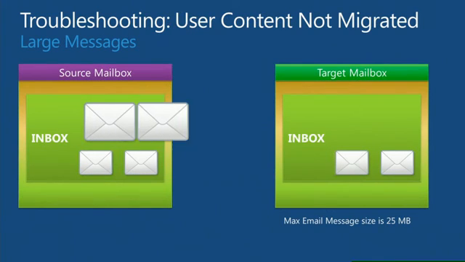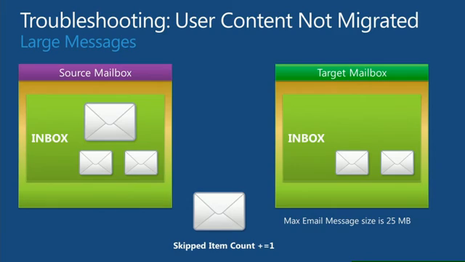Large messages and corrupt messages are something that we see frequently. The logic within cutover and staged Exchange migration is to skip large items. So the maximum message size in Office 365 is 35 meg. So if we find items that are over 35 meg in size on premises, we're going to skip them, and you get a full report of what those items are and the subjects associated with them at the end of the migration batch. So you have something to go and communicate to your users that these were the messages that weren't taken across.